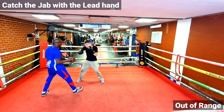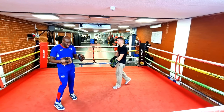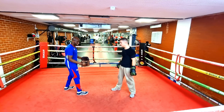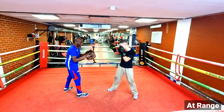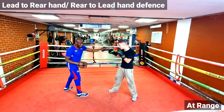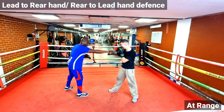So the next thing that we want to start doing is to bring the symmetry between the hands, okay? When he wants to close the distance and come into range, he wants to bring the symmetry between the hands. So he wants to mirror and coordinate his lead hand with my rear hand and my lead hand with his rear hand.